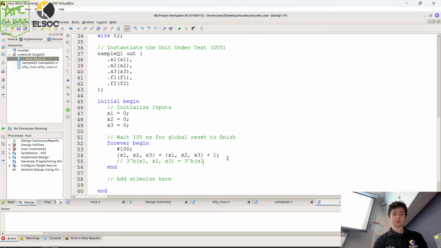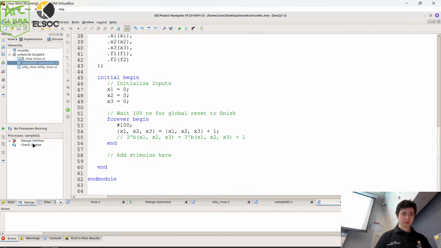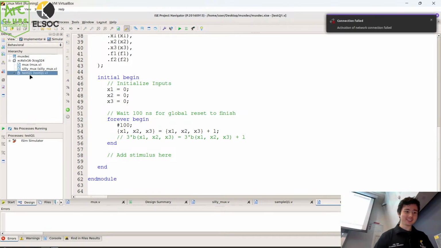Exactly. So it is important that we use curly brackets there, just so it indicates that, yes, we're pushing these together to be a 3-digit binary number, okay? Plus 1, which is just the increment, which tells the program how we want to count, okay? So we've done that. We can then save, select the Simulation. Yep, there we are.